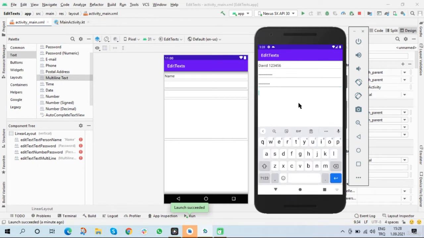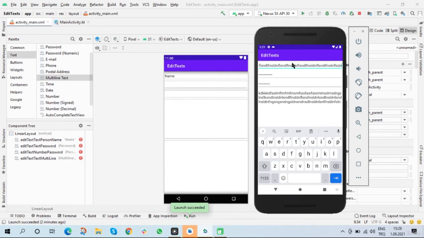Now, the last one is multi-line edit text. Users, of course, can enter more than one line of information in this type of edit text. So I'm going to write in here some text lines just to show you how it works. And you can see here after the first line, the second line continues under the first line. For example, you could use this type of edit text to bring in some user comments or maybe an address or maybe a complaint, that kind of thing. Anyway, in the first one, when the user enters more than one line, after that line is finished, the head of the line is not going to be seen. You see how that works?